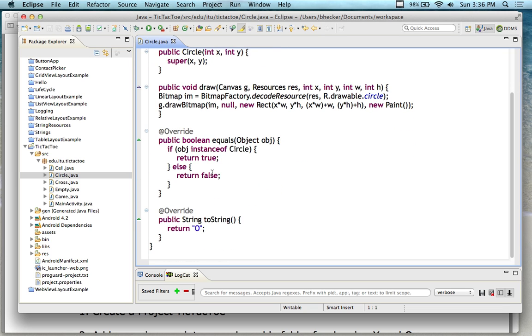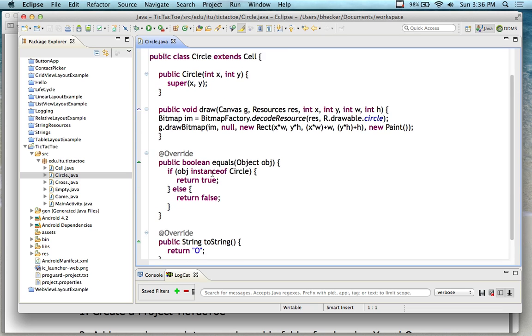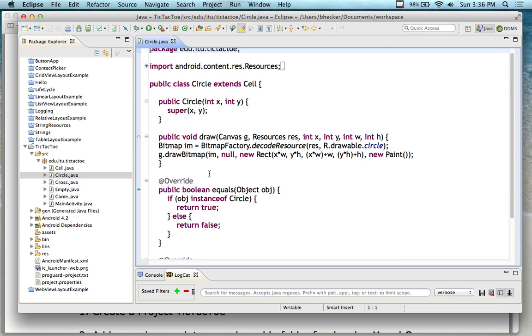So circle.java is pretty small. It's just extending a cell. So it's an inherited class from cell, and then we're setting x in the initial starting position. When we create the circle, we're going to send back the position, which is going to be the cell location from the point that we're going to start the building of the image, back to the super, which is going to actually build the cell for us. Well, not really, but anyway.